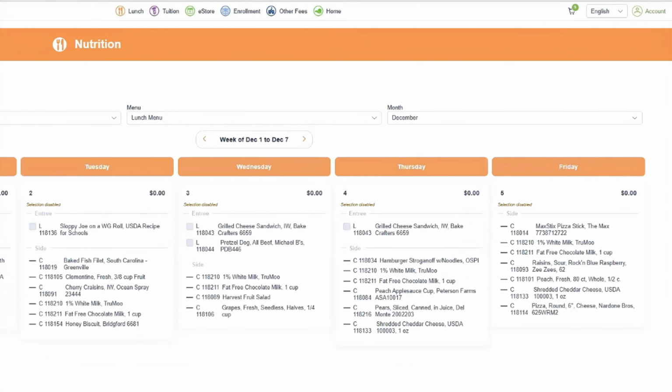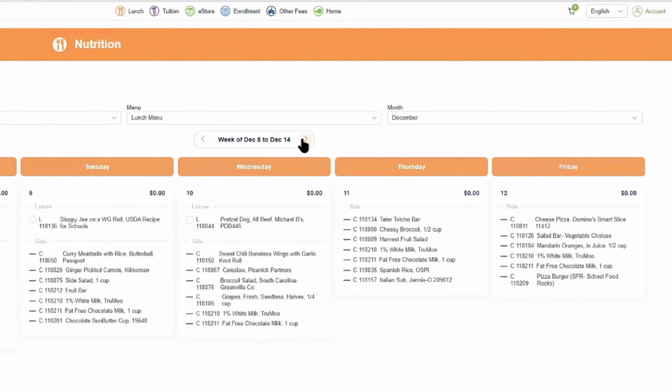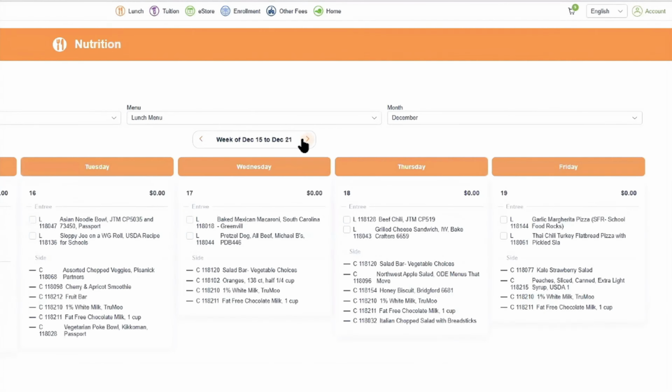View menu. Here's a new one that I'm so excited for. If you're at a school and your kitchen wants numbers, how many pizzas do we have to make and how many burgers do we have to make? Now we can have a pre-select feature turned on for your parents if you would like. They would find the appropriate week and the parent can actually go in and make selections and save those. And then on the admin side, you can pull a report to see how many slices of pizza, how many burgers, things like that. So that's pre-select.